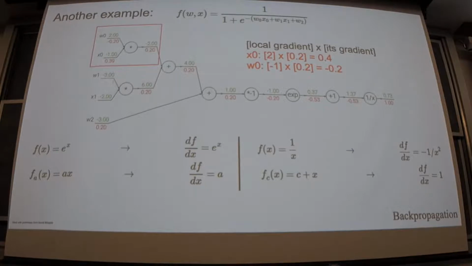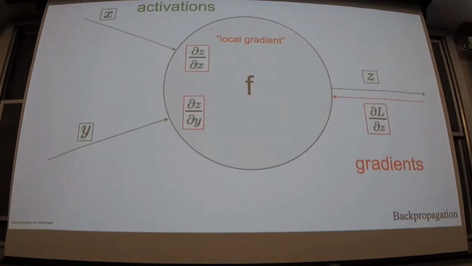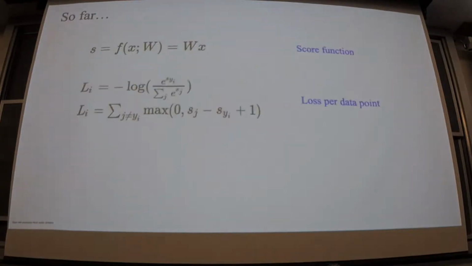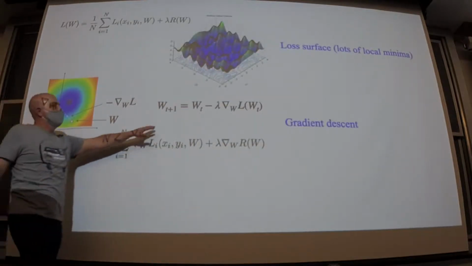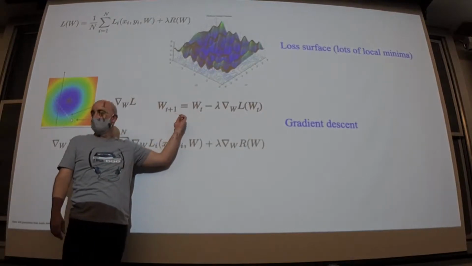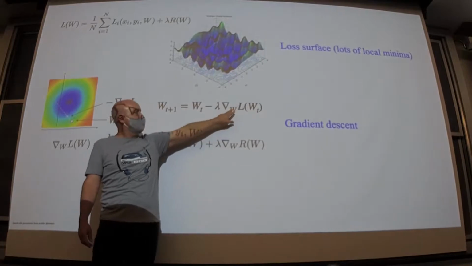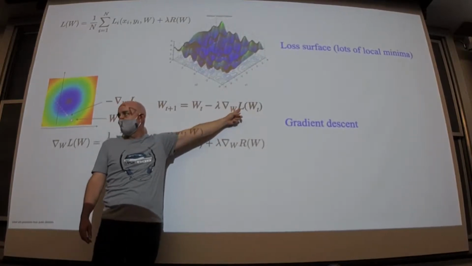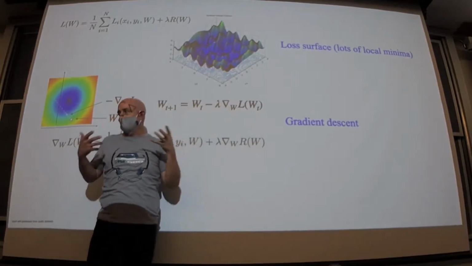So we can do this. These values that we're getting from backpropagation, what are they actually used for? Remember how way back when we wrote this down, and we said we're going to update our weights by computing the gradient of the loss with respect to the weights. Well, that's what we're doing. We're computing the gradient of the loss with respect to the weights. Those partial derivatives are the gradient.